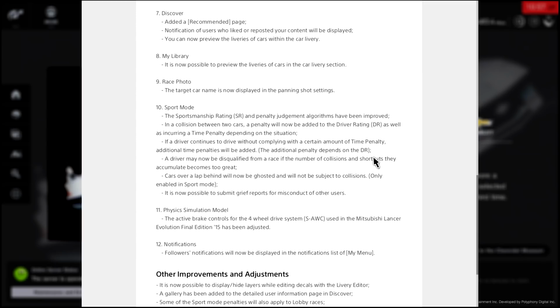So that's one thing that hopefully will be sorted out so that everyone can get a clean racing experience on the game. And then finally, we have a quick notification of a change within the physics simulation model for the Lancia Evolution Final Edition 15. It's just something to do with the active brake controls for the four-wheel drive system. So it's just something very small that's changed. That's nothing really going to affect anyone massively. There's nothing mentioned about BOP changes or any other physics changes. But I tend to find that if they do make changes like that, they don't tend to put them in the patch notes. So we'll have to work that out ourselves and see if there are any slight changes.